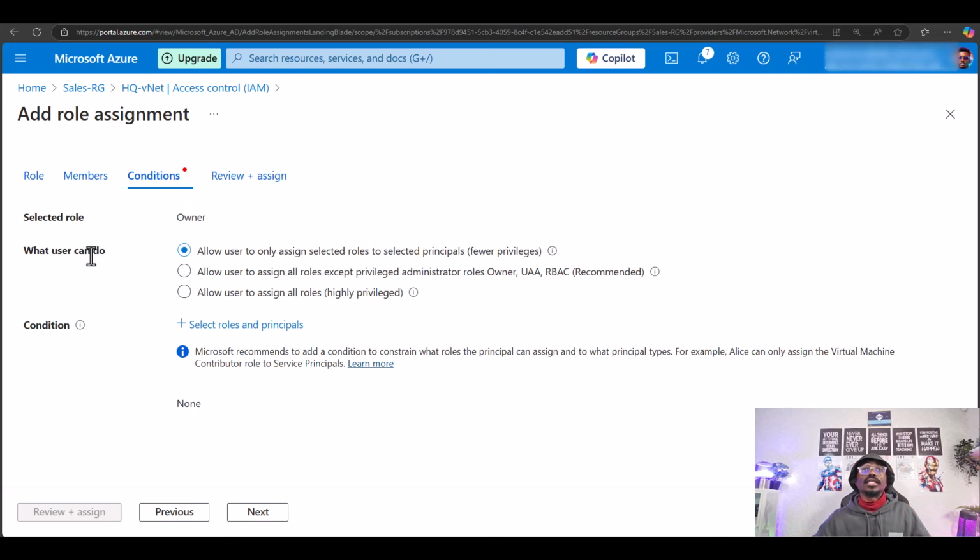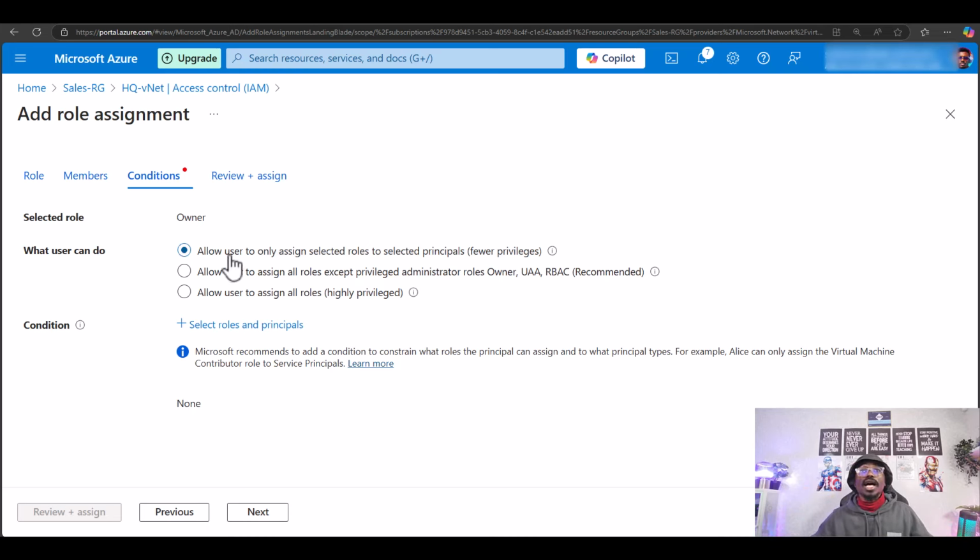Now, if you look at these, we could see that the owner role has the wildcard, a lot of permissions. But when we get to this condition, since we know that the privileged administrator access has the ability to assign roles to other users, we can choose to say, okay, since you have all of the permissions, we want to limit the users you can actually assign roles to.